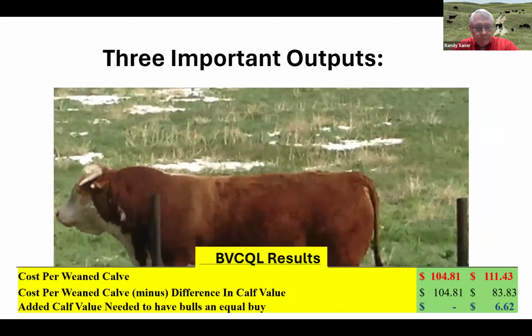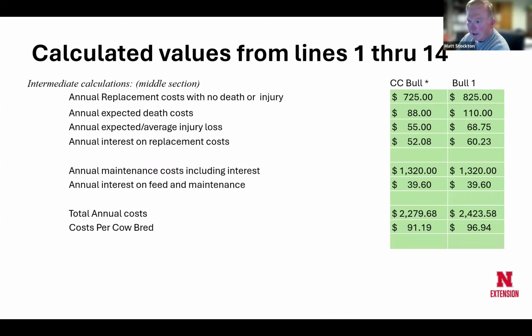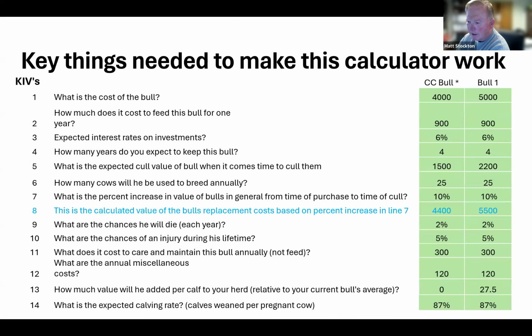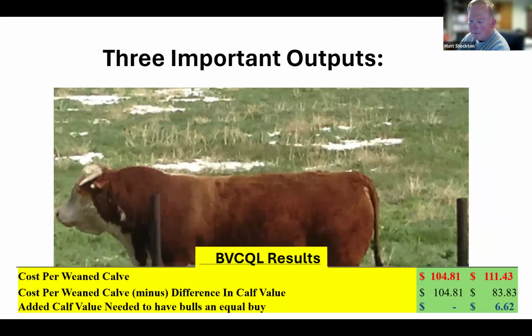Okay, so then let's get to the other part. This is the yellow that was on the bottom. If you go back, see the yellow part. Keep it big though, so I can see it. Am I freaking you out by flipping? I'm sorry. Okay, so the BVCC, which is the Bull Value Cost Calculator, that's what that stands for. Here's the results.